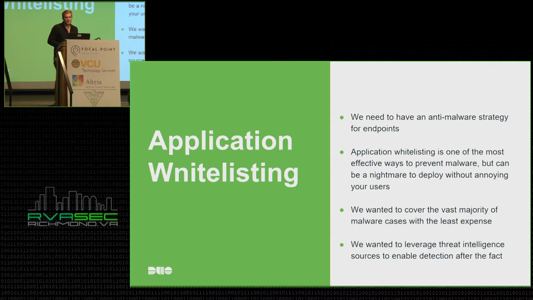We wanted to be able to cover the vast majority of off-the-shelf malware with the least expense. Things like people clicking on fake Flash installer banner ads and installing crapware are really what we're trying to stop here, just things that would clog up our analysts otherwise. We want to leverage threat intelligence sources like VirusTotal to enable detection after the fact, so we can see that this hash ran on a machine and now it has detections. Then we can see that it ran on this machine, so our analysts can help remediate that.